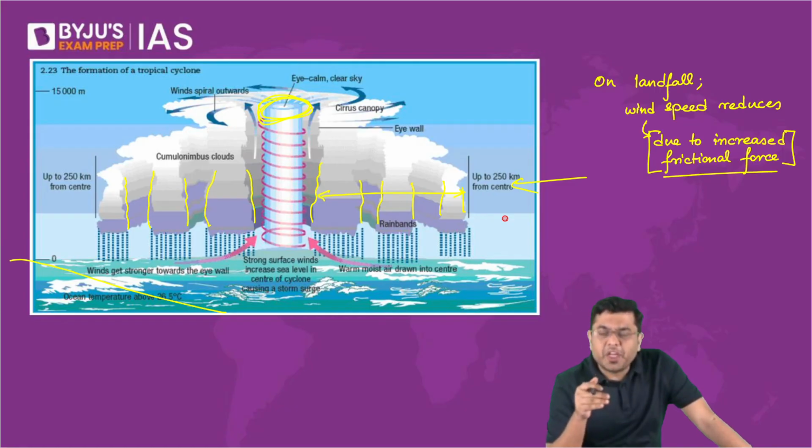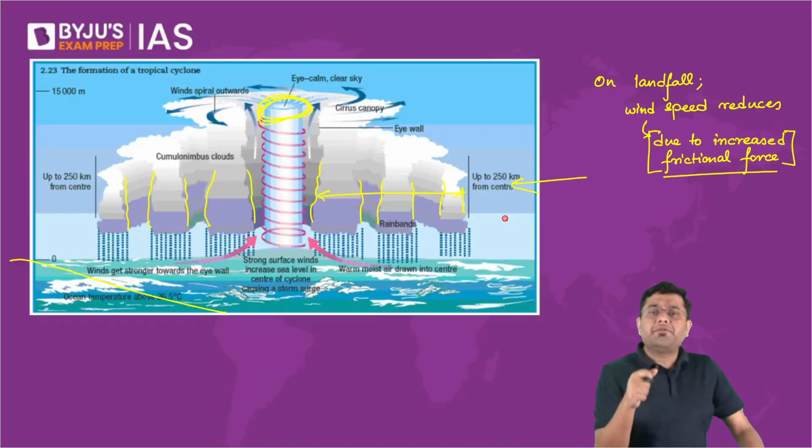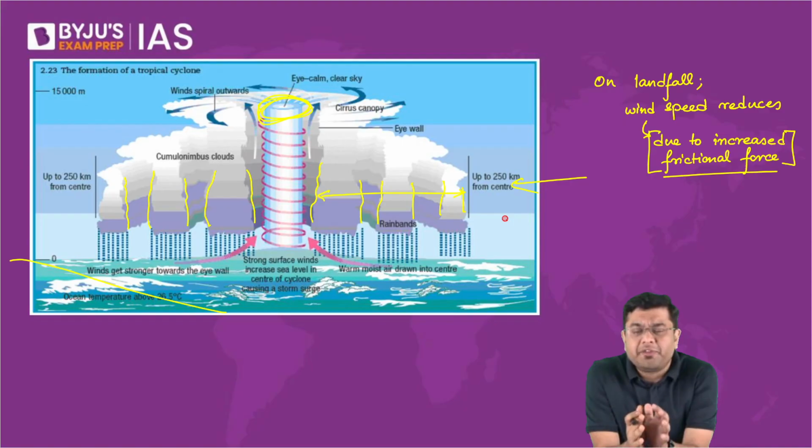The basic classification of cyclones done by the meteorological department is based upon the wind speed. That is where the color-coded patterns are also given. You have the green color, the orange color, the red color. That color-coded pattern indicates the level of severity of that particular cyclone. When you have a wind speed around 90-95 kilometers per hour, that is regarded as a traveling low pressure, or a depression. When it further exceeds around 100-110 kilometers per hour, it becomes a weak cyclonic circulation, then a strong cyclonic circulation, a very severe cyclone, and then you have a super cyclone.